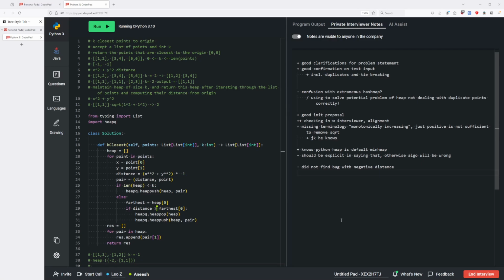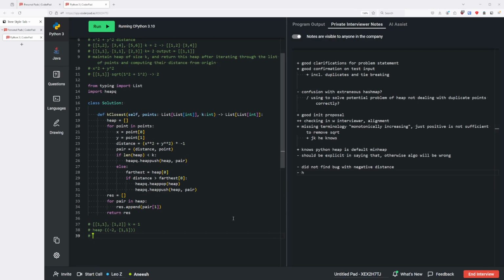So if the distance is greater, we're going to pop that on, and then we should be good to go, because of course -5 is going to be the next one, and that's 1, 2. -5 is not greater than -2, so we're not going to pop anything, and we're just going to continue. Okay, I'm pretty happy with that. I feel like I'm satisfied with what's there.